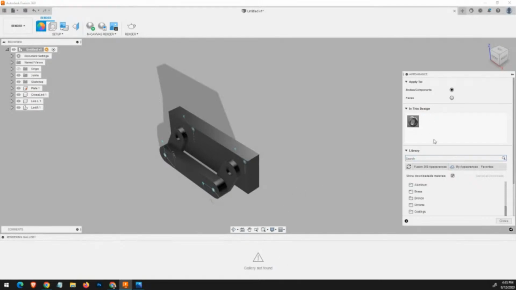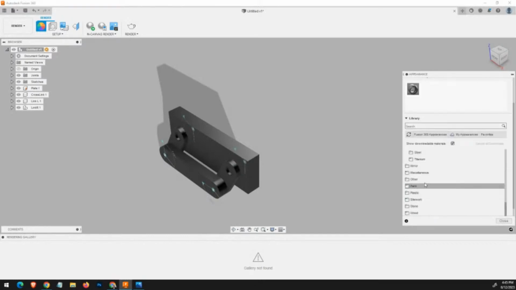So, A on the keyboard or here in appearance. Just click. So, in default, naka-steel satin. But if we want to make it stainless, if we want to make it concrete, aluminum, brass, bronze, chrome, coating, nickel, platinum, mirror, miscellaneous paint, plastic, steel wall, we can apply it.